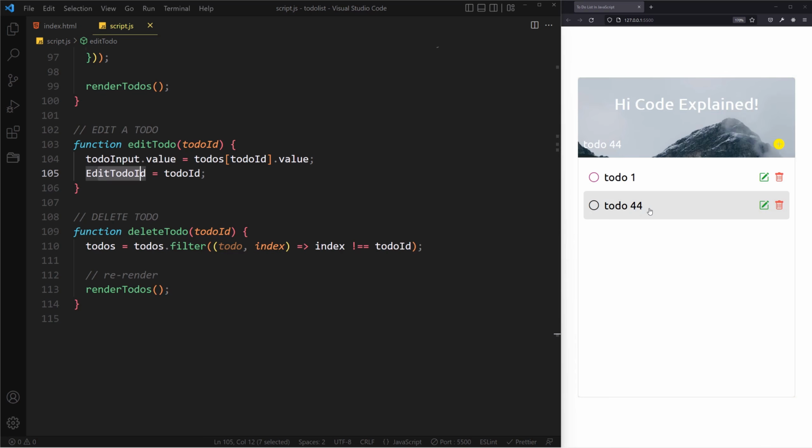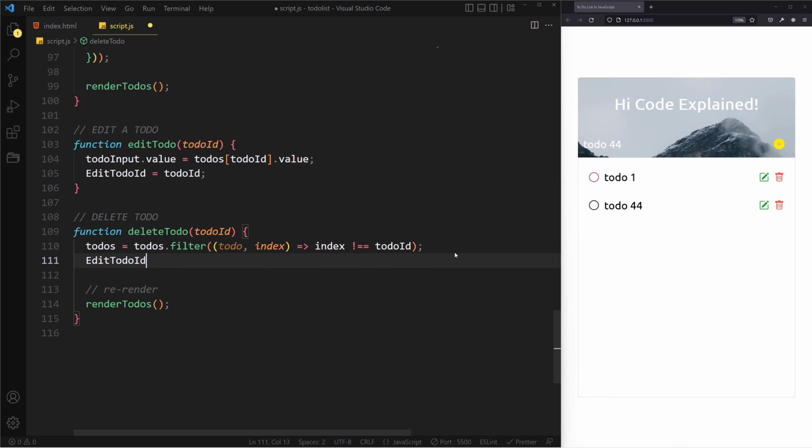So to fix that, I simply need to set edit to-do to -1. So when I remove a to-do, if I'm editing that to-do, I'll make sure that I cancel that by setting this to -1.